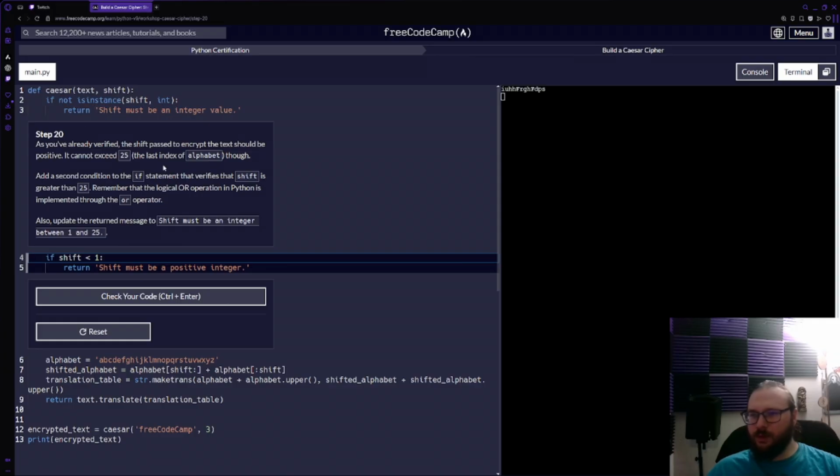Ooh. Okay. That verifies the shift is greater than 25. Remember that the logical operation or operator in Python is independent. The or operator also updates the return. Oh, okay.